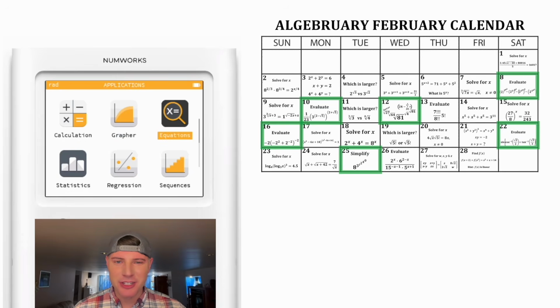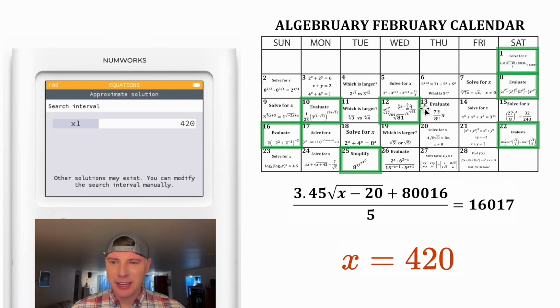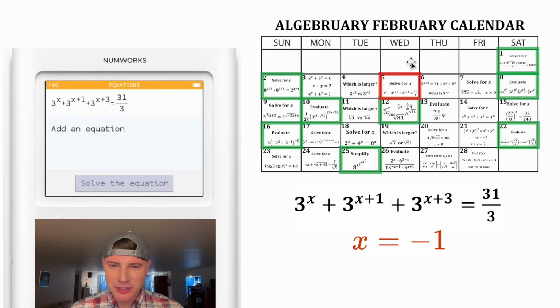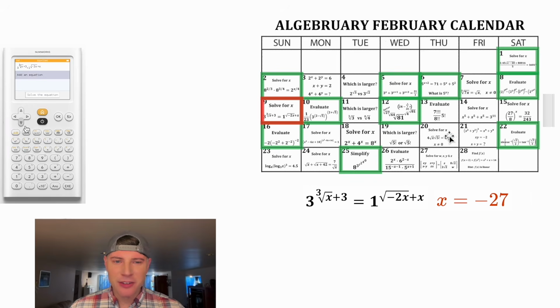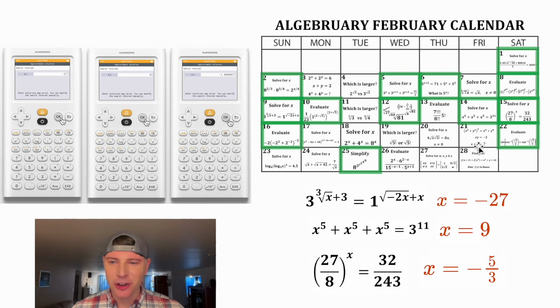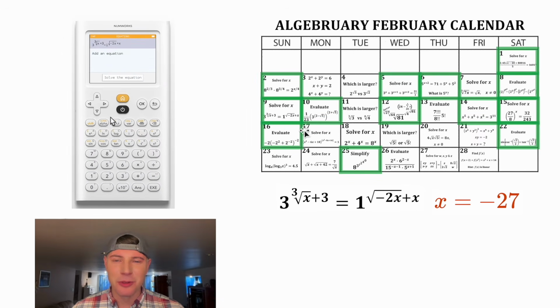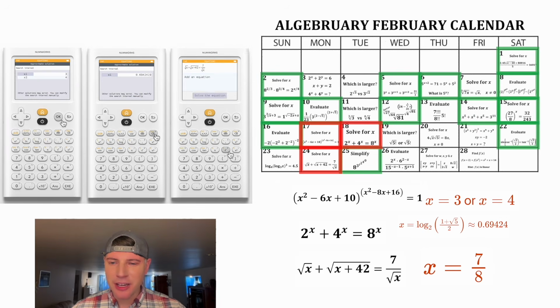Let's try this equations app. And let's try number 1. And it gives the correct answer for number 1. And then for number 2, it gives the correct answer. Next, let's do number 5. And it gives the correct answer. Number 6, correct answer. Number 9, 14, and 15, they're all the correct answer. So it handles cube roots and square roots with variables in the exponents, no problem. Now let's do 17, 18, and 24. And all those are correct.